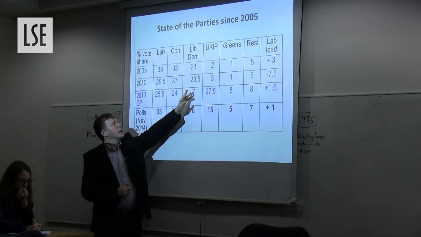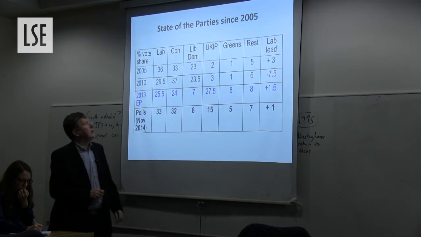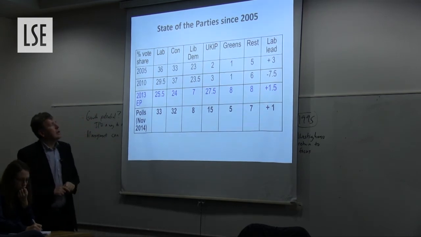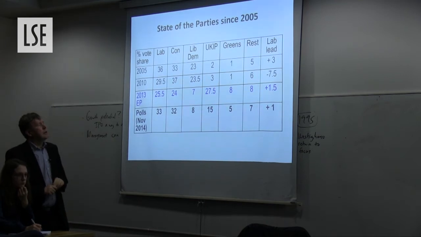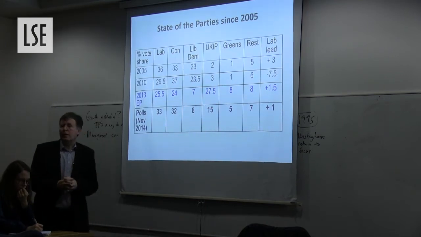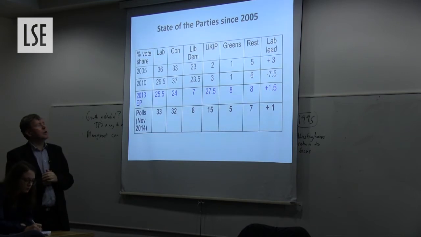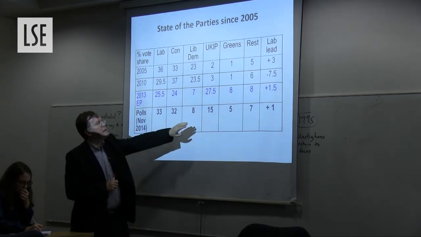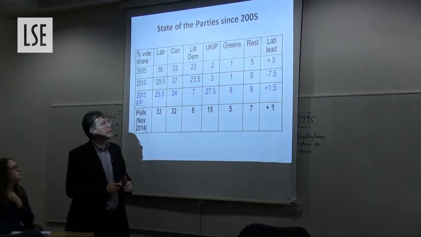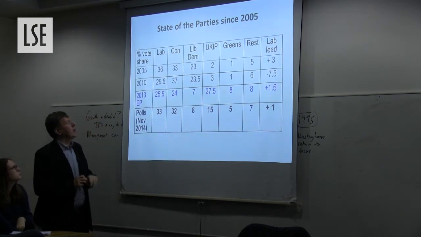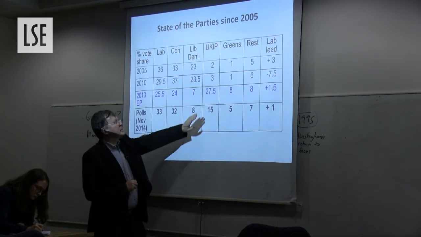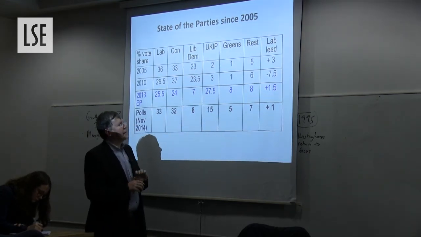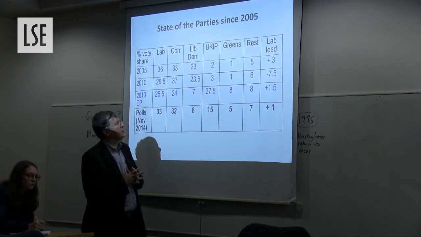But the big change is over here. The Liberal Democrats entered a coalition with the Conservatives after the 2010 election, and essentially their vote has been shattered. They are on a third of what they were getting at the last general election. Perhaps they'll come up in the campaign, who knows? But that, for a long time, gave Labour a bit of a fillip, but most recently has benefited UKIP. And the interesting thing here is that UKIP did well in 2014, getting 27.5% of the vote share. That's a little bit flattering because they were picking up some British National Party votes, but it's a very big vote share, and they were running top.